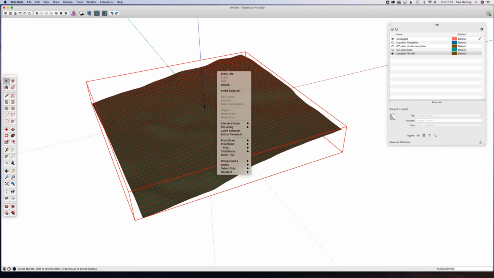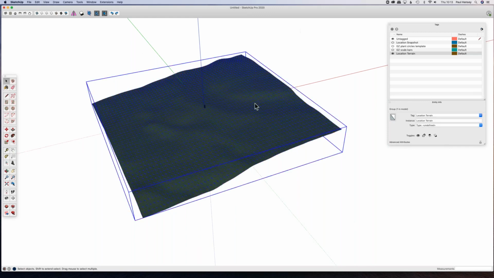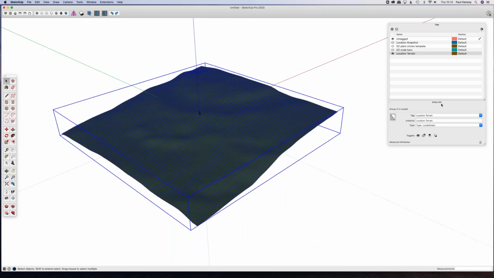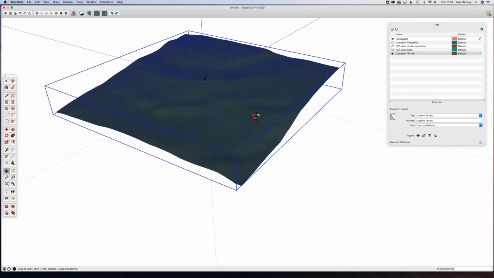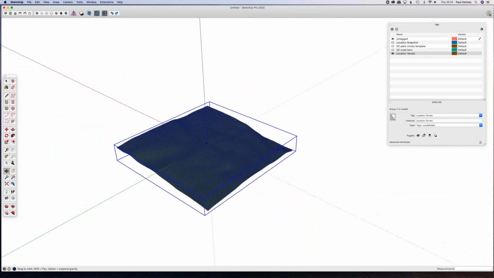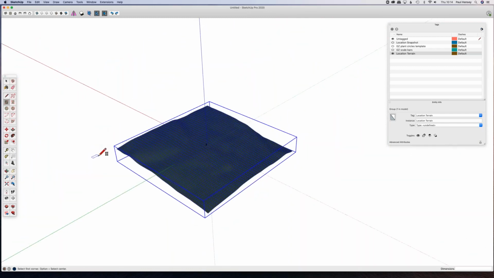That's simply a case of right-hand clicking and saying unlock, and we get the familiar blue box, which means it's grouped. And if I look over to my entity info, it tells me this is a group. What I need to do is create some contours. And the easiest way to do that is to make a very large rectangle.